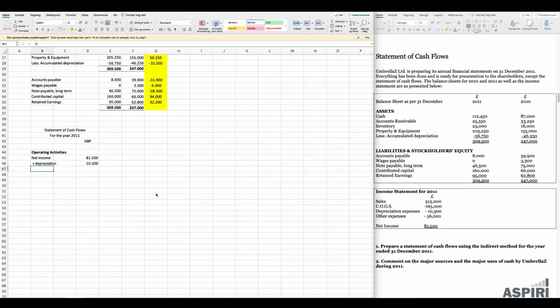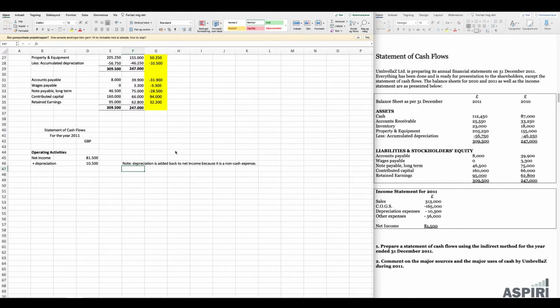And this is because it's simply an accounting expense where we distribute the cost of an asset over a period of time. What this means is also that the cash movement happens when we buy the asset or sell the asset, but not in the period in between those 2 points where we depreciate. In between these 2 points, it's simply an accounting expense that we refer to as a non-cash expense. So I'll just make a note here. Note: depreciation is added back to net income because it is a non-cash expense.